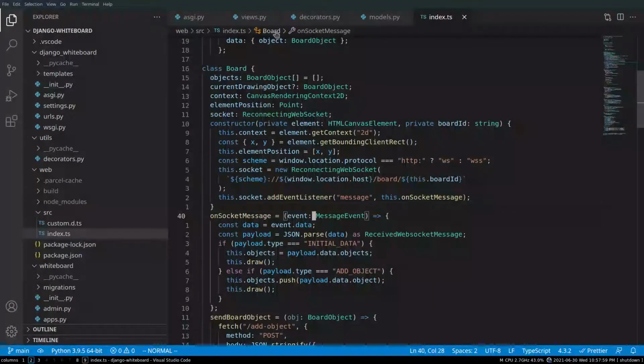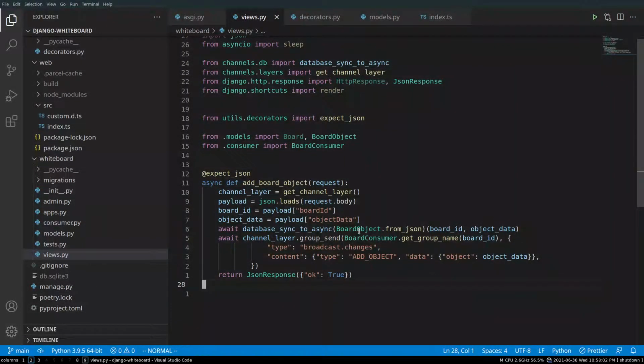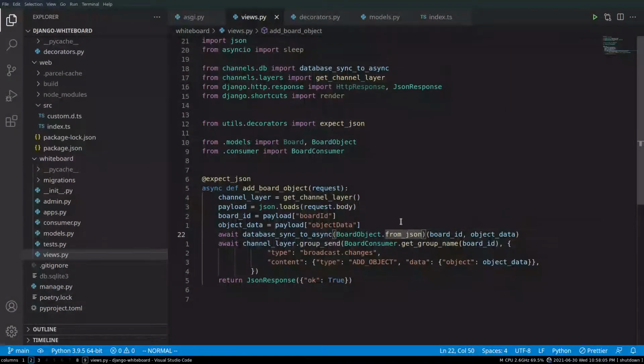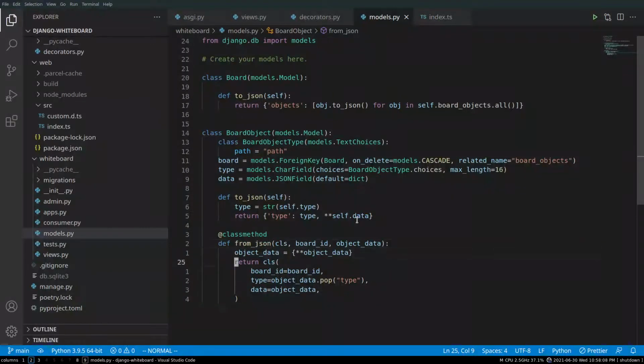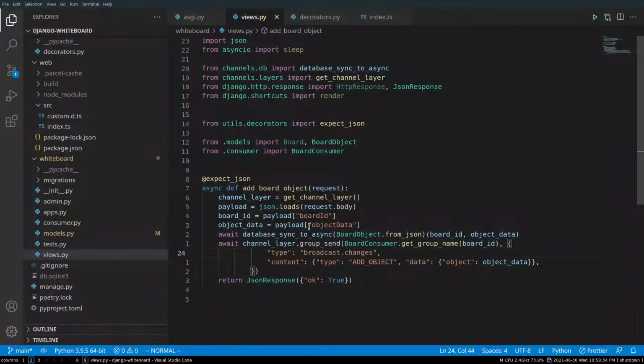That was because when we do board object from JSON, it doesn't actually save it. So I think it makes sense to just save it here, for what we need. So you can say board equals to that, and then board save, and return board, I think. So that solved that issue. And because from JSON is really not used in any other places, I think this change is fine. If we need something different in the future, we can do it then.